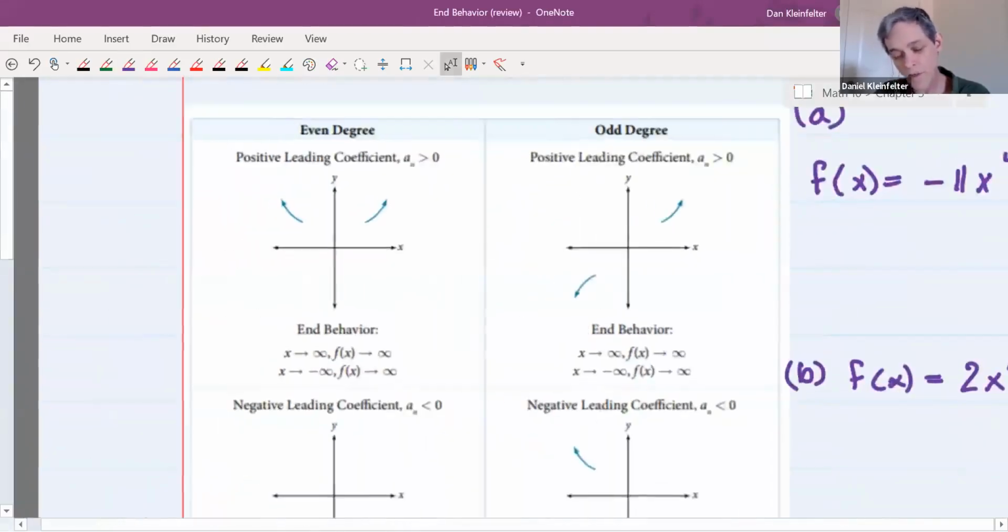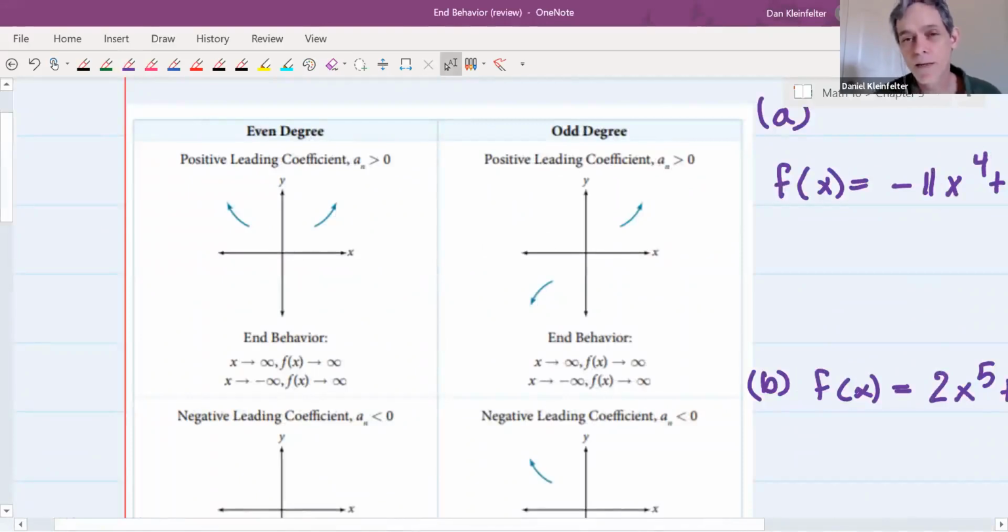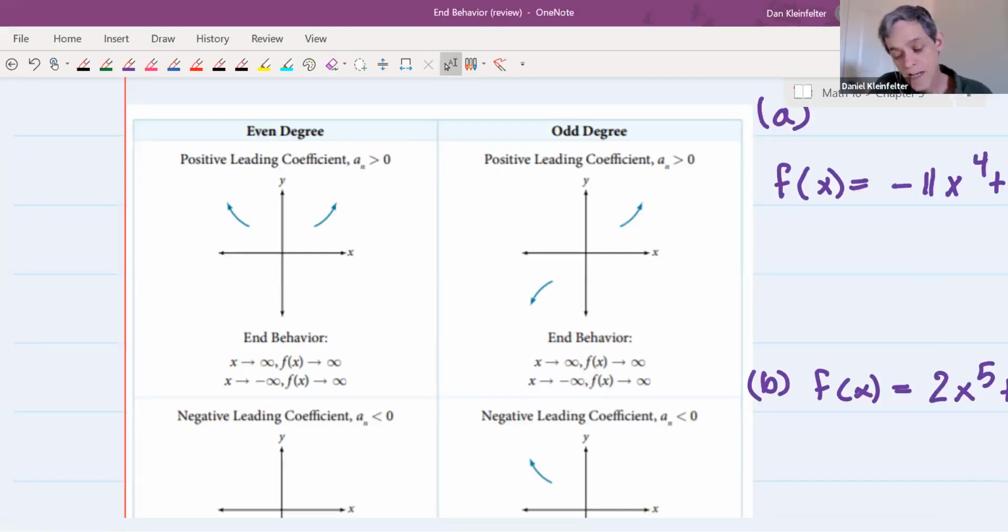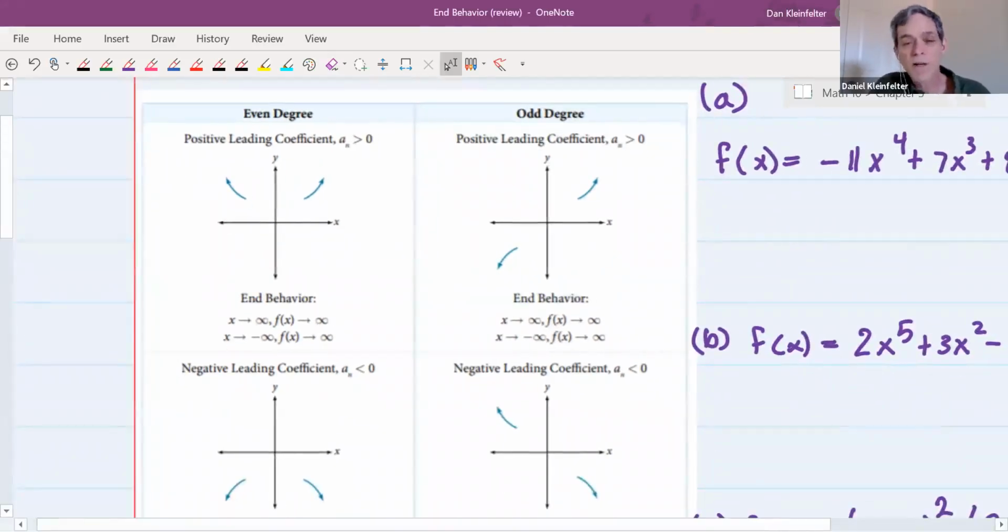So we had discussed before how end behavior for a polynomial is dictated by what the leading coefficient is and what the degree is. If the degree is even, then we know the two ends both do the same thing. That is, they'll either both go up or they'll both go down. If it's even degree, it's both up or both down. If it is odd degree, then you'll have one down and one up, or the left up and the right down, if it is of odd degree.